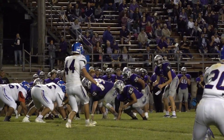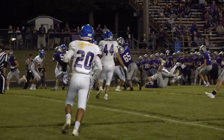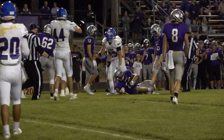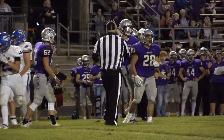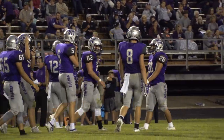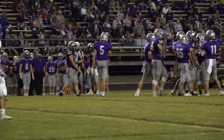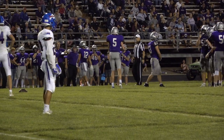Gonzalez now flanking Bates to his right side. Twins left, land to the right, and they'll give it to him in a blitz. Oh, my goodness. First time Hampton just jumped the count. Gonzalez didn't even take a step. That's the first time all night that we have seen a negative play here for Minden outside of the time they snapped it over the quarterback's head.